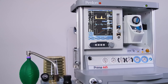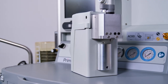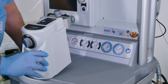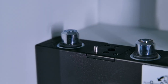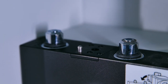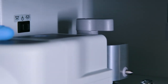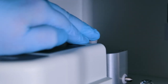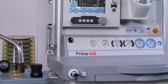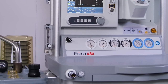Installing the Sigma EVA vaporizer on anesthetic machines with Selectatec or Draeger Auto Exclusion back bar manifolds. Offer the vaporizer up to the manifold and align the gas connection ports on the underside of the connector block with the valve capsules on the manifold. Lower the vaporizer onto the manifold and lock into position by pushing the locking lever downwards and rotating clockwise through 90 degrees. For correct installation and operation, refer to the user manual for your anesthetic machine.